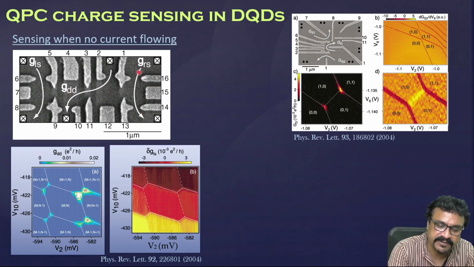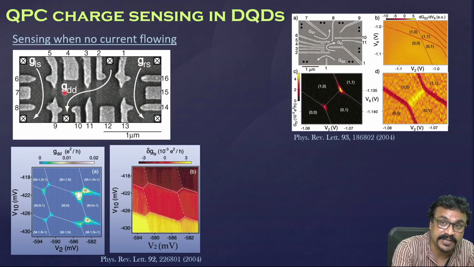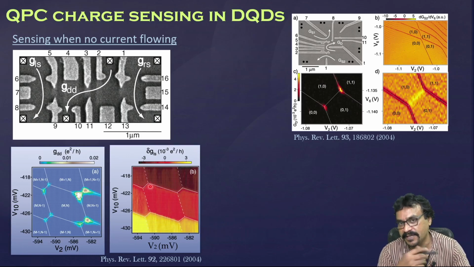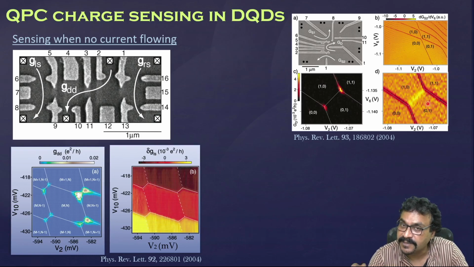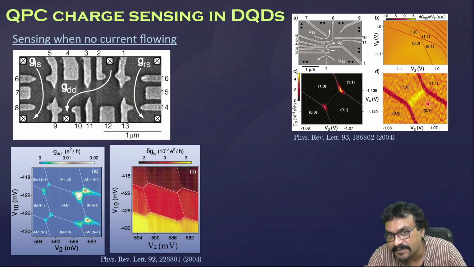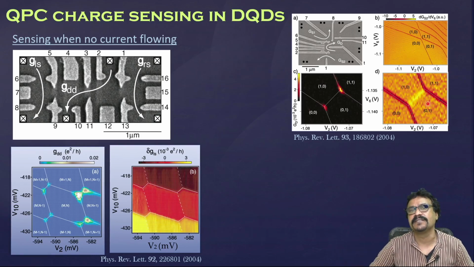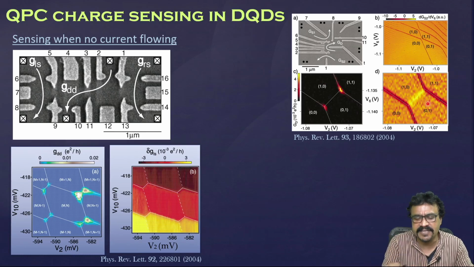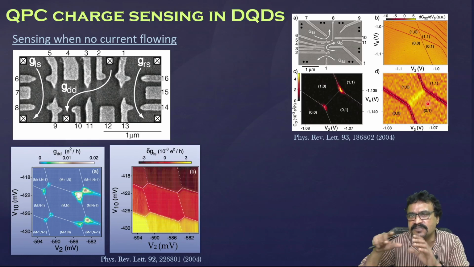So, the effective charge seen by this channel is different now. It is higher, it is lower here. So, this is going to give you a change in the color, or when you take the derivative you will see a line. Okay. So, the sensor is sensitive to any movement of electrons in the vicinity, charge sensor. It does not need to be a movement through the entire circuit, which is what you need to get a current. But any rearrangement of the charge configuration, the sensor is going to sense.